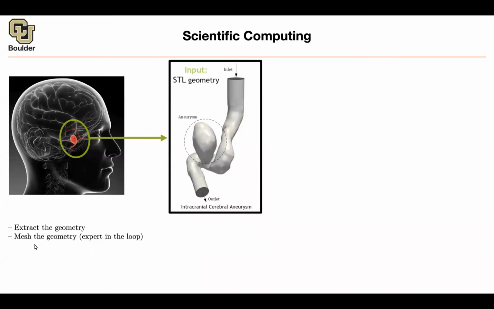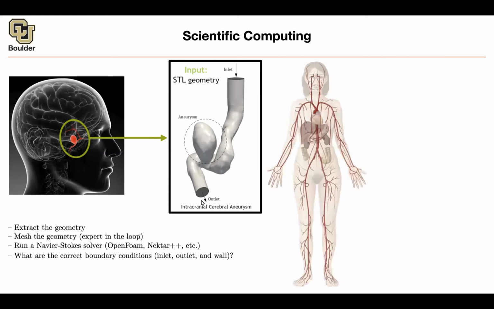Even if you do your meshing, you can run your Navier-Stokes solver, your favorite one, maybe OpenFOAM, maybe Nektar++, etc. And this is going to solve your problem. Basically extract the geometry, mesh it, run your Navier-Stokes, and it's going to give you the flow inside the aneurysm. Perfect. But there is a catch. The question is, what are the correct boundary conditions? What boundary conditions are you going to use at the inlet and the outlet?